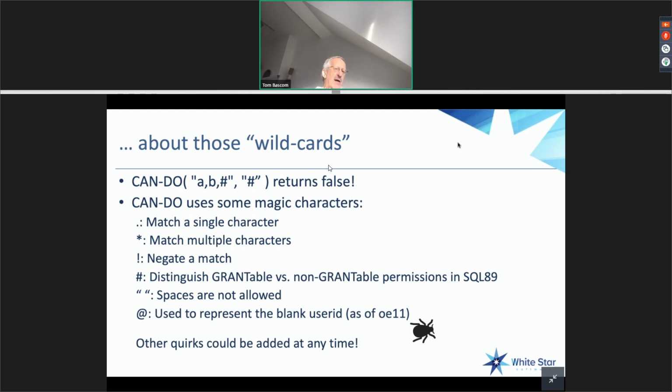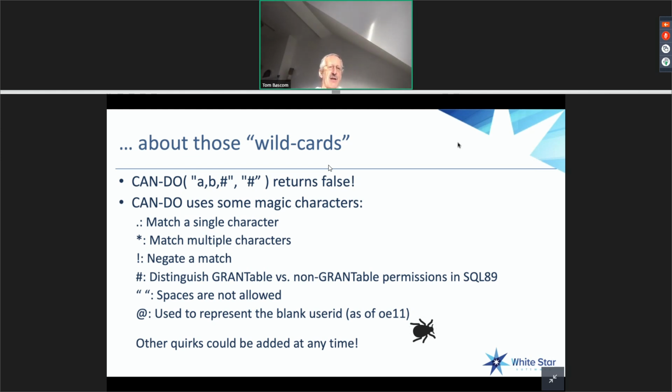And while we're talking about wildcards, we should probably take note of the fact that the way can do does wildcards is not exactly intuitive. There are a number of things about the wildcards in can do that are not necessarily well known and that probably don't work the way you expect them to work. And it's even worse if you allow users to enter arbitrary data into the strings that you're comparing.